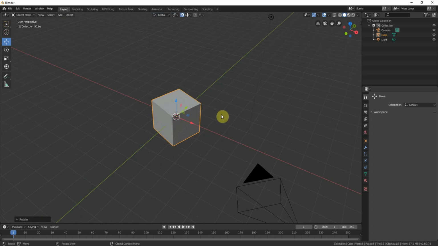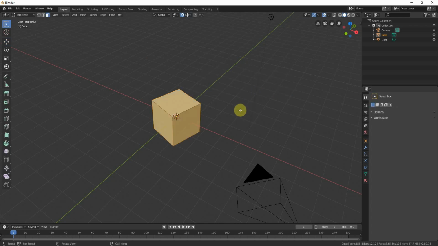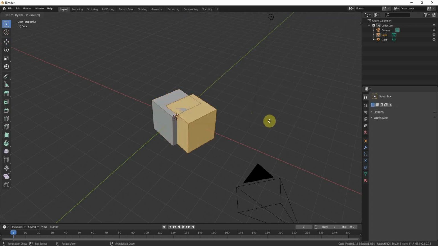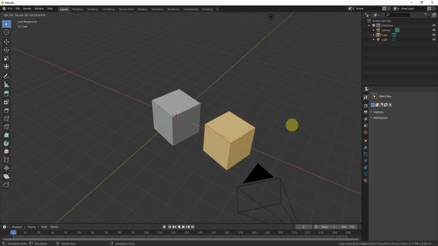Next is the snap to tool, where it'll snap your geometry to adjacent geometry. What's the best way to explain this? Let me just go into edit mode, and I'm going to duplicate this cube and bring it along. Okay, you see how my cube is kind of jumping?